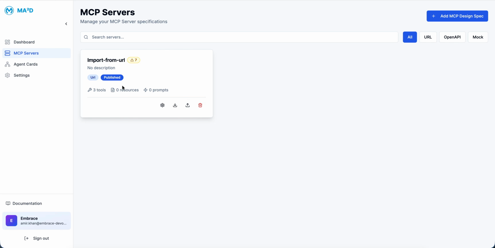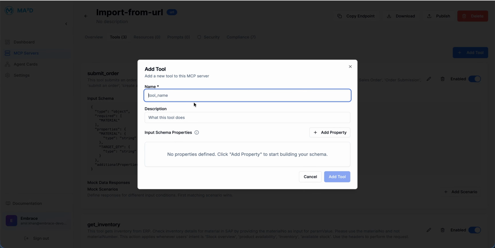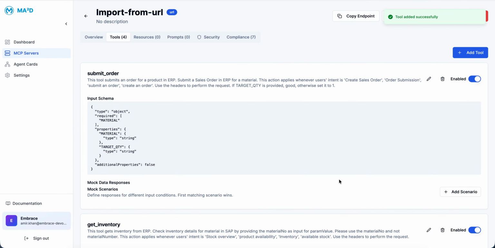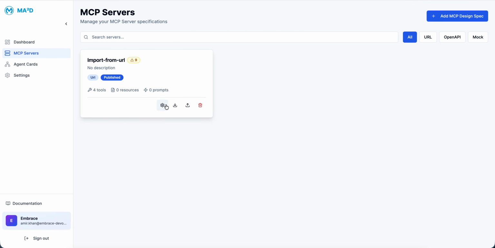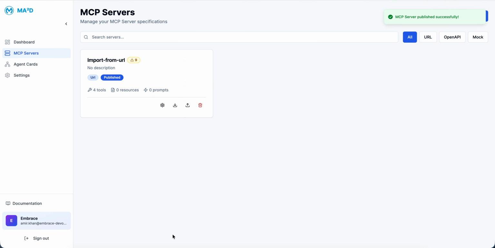So next time you change this, maybe add a new tool, let's add one more tool, get product info, whatever. I add this tool. I have 4 tools, and if I want to publish again, it remembers, so I can say this is version 2, right? And publish again. So it will publish the same asset with the new version in Exchange.